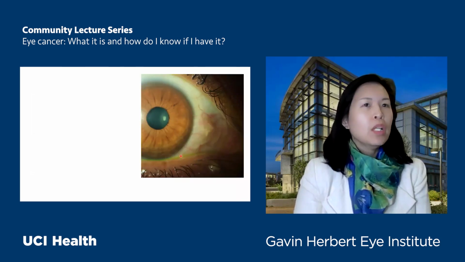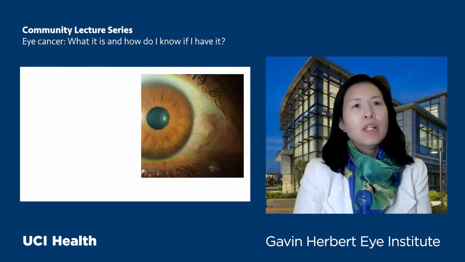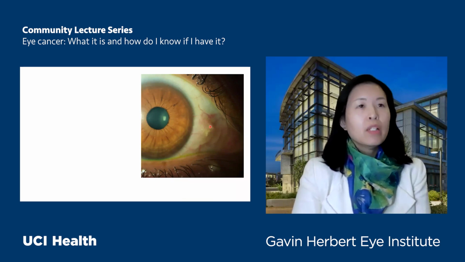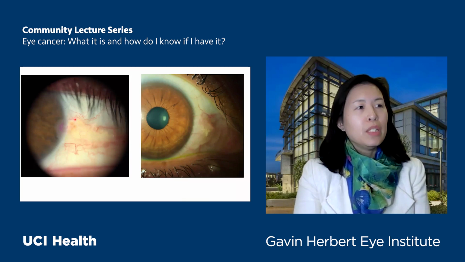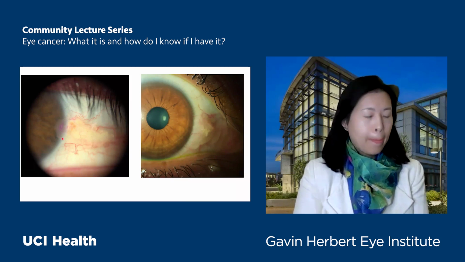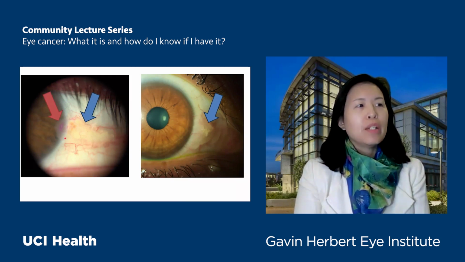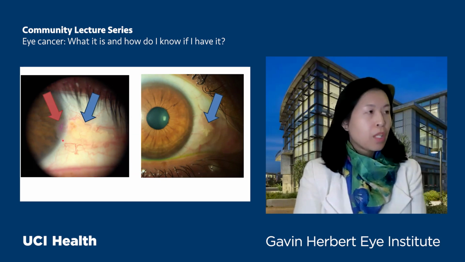So just to highlight again, this is the first one I showed you, which is a pinguecula, a very benign, very common lesion. But even that, sometimes you see here, still looks very normal. Sometimes these can grow into an early tumor right there. So that blue arrow is showing you that these two lesions look very similar, but the red is showing you this area here is concerning.